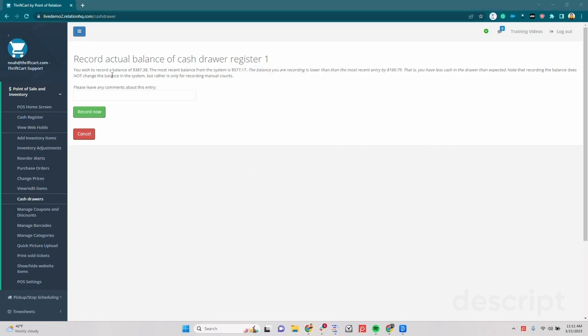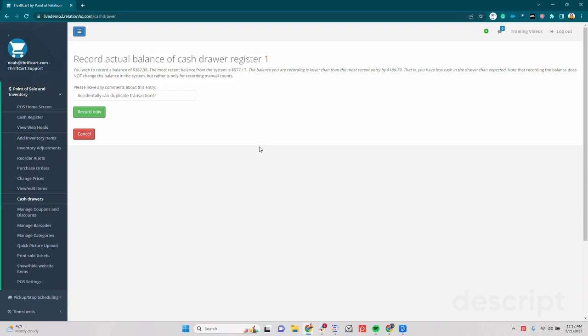At this point, I can either go back a page or click the cancel button to do a recount of my hand count if necessary, if for some reason that number is off and I need to redo it. Or, if this number is accurate and there is a legitimate reason why the hand count is off, I can go ahead and leave a note here just to identify why it doesn't actually record what the system recorded. So I could write here, accidentally ran duplicate transactions. Maybe that's my reason why I've got a lot more money recorded than what I actually have in the cash drawer. So now at this point, I can go ahead and click the Record Now button.